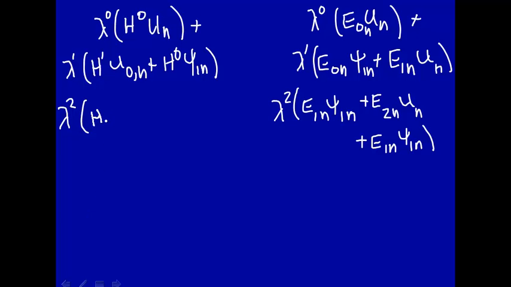This will be the 0th order times the second order correction plus the perturbation times the first order correction. All right, that equals that. You might notice that squared, that's a 2, 2, 0, 1, 1. It looks like I repeated this. So this should be the 0th order for quantum state n times the second order correction.